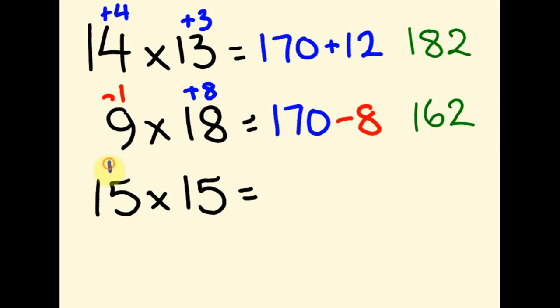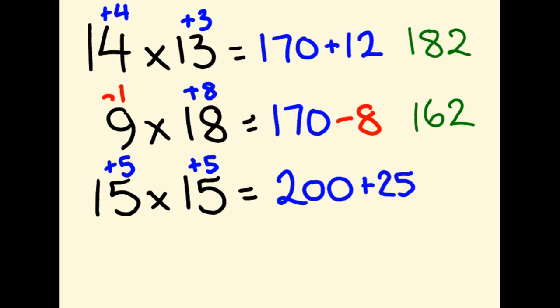So this one's 5 above, this one's 5 above. We add these guys together, so it's 15 plus 5 is 20, becomes 200. 5 times 5 is 25. We get the answer of 225. And you're going to see that, yeah, this is all obviously on paper, but these are not so bad to also start doing in your head.